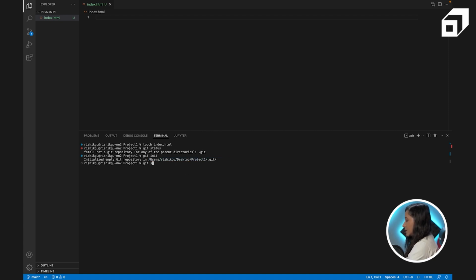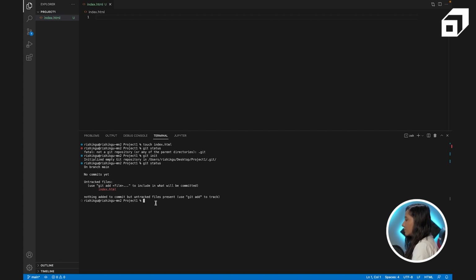Now if you see, git status is basically to track what is happening in your repo. Now it is written that we have created a new file with the name index.html. So we are just tracking all the changes that are happening in our current repository. With git init, we have created this folder as a Git repo, and in the further video we are going to check how we are going to track this repository.